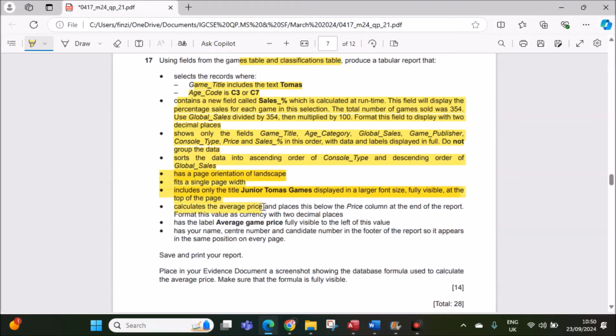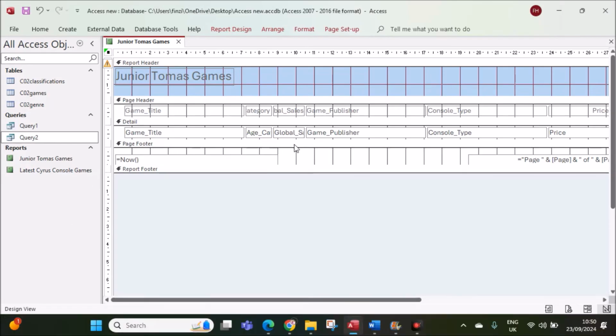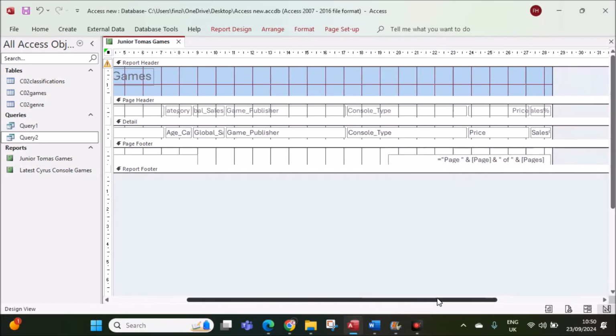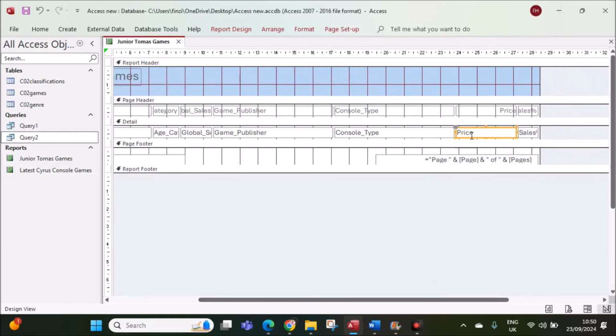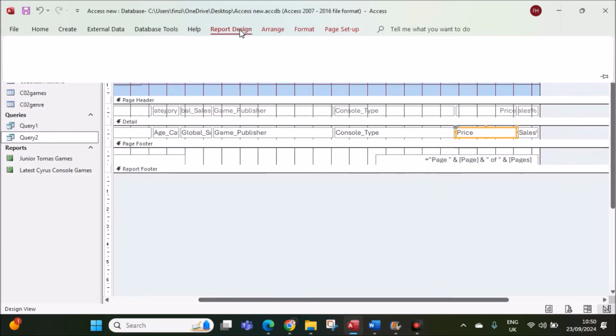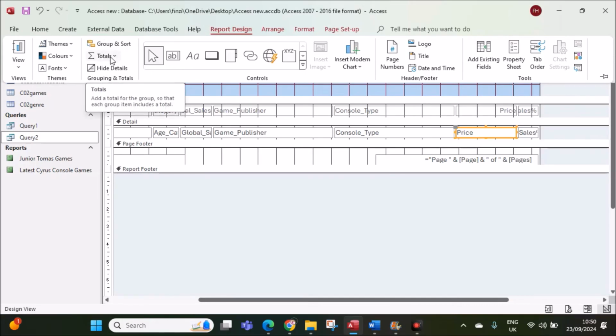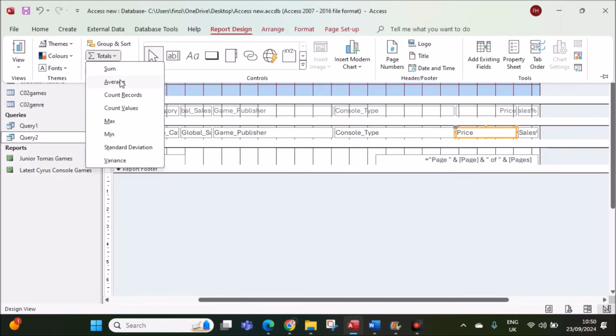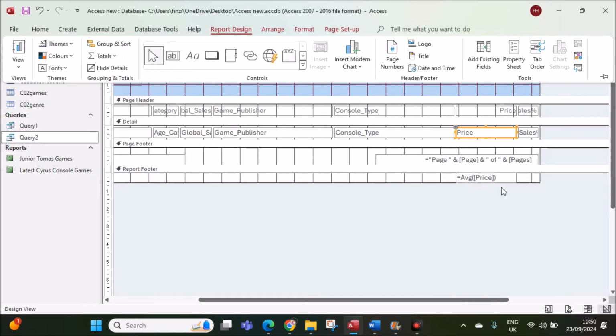Calculate the average price and place this below the price column at the end of the report. Format this value as currency with 2 decimal place. So to calculate the average, select price. Now again on report design, you can see here totals. In that select average. The formula for average is shown.